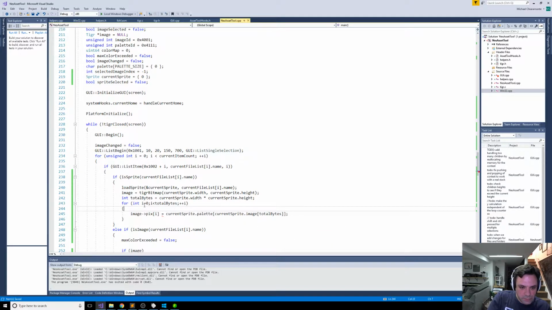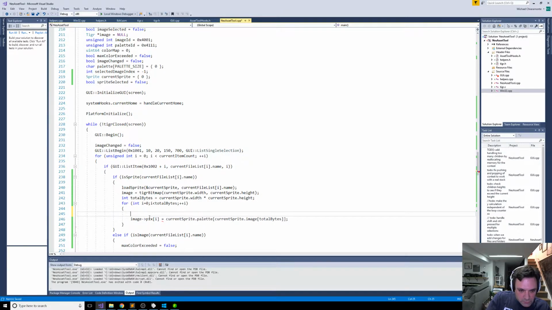So that's really, isn't that a Tiger pixel? It is. Current, oh, so this is, wow, that's kind of ugly. I mean, it's ugly, but it's not super terrible. I wasn't expecting it to be quite that long.